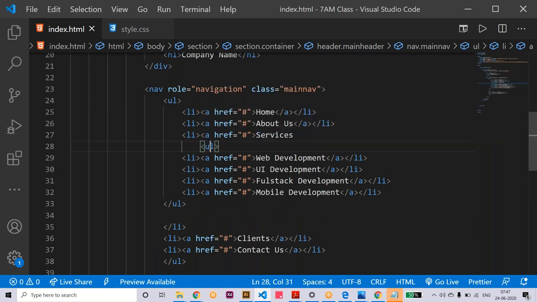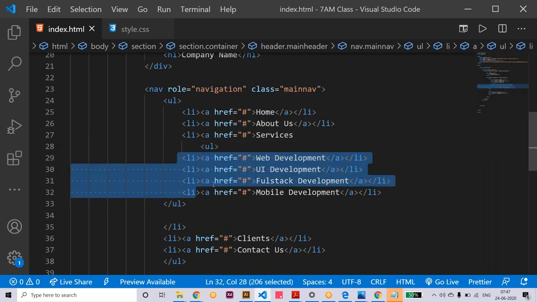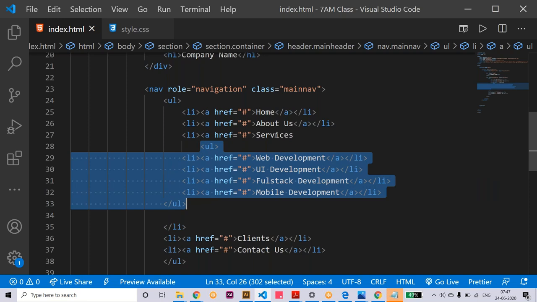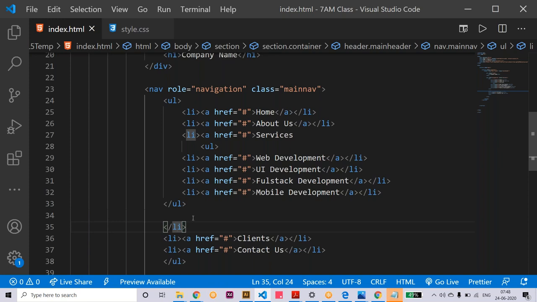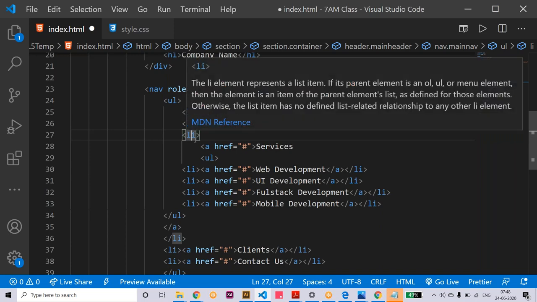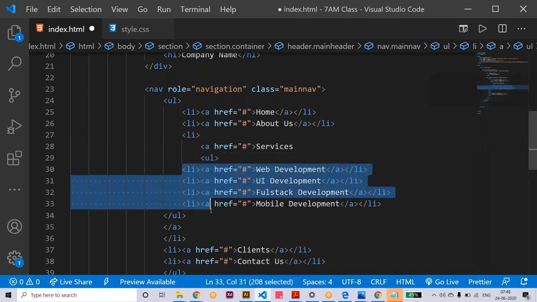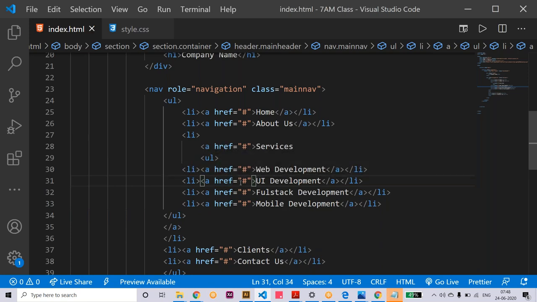Yeah, that's right. Here I started the second level UL, listed the four list items with anchors, and closed it immediately, because these four are part of the services navigation. So here I break down the services. I started UL, LI, anchor, and it should be closed within your services navigation item. So this is my services navigation list item. The placement of the UL doesn't matter here. I missed that anchor before I added it again. It should be inside the anchor. So this is the order: the parent LI, the CSS LI tag, then the anchor, and then the UL. So the closing UL tag doesn't have to be right underneath the open one?